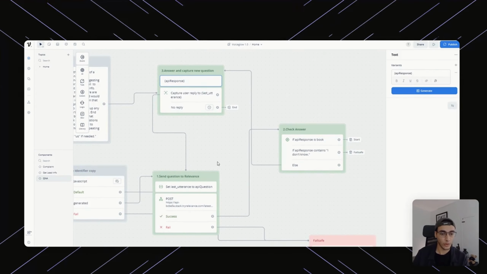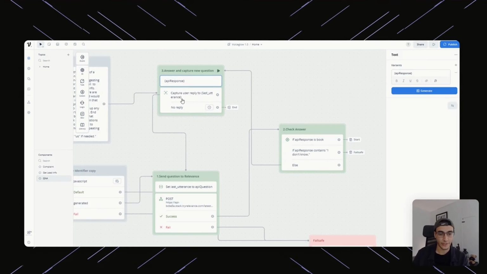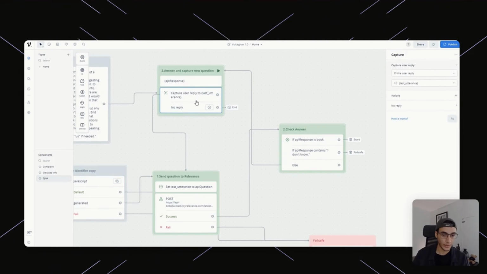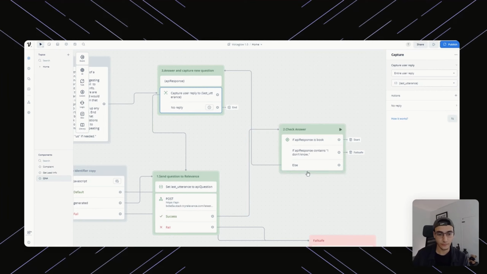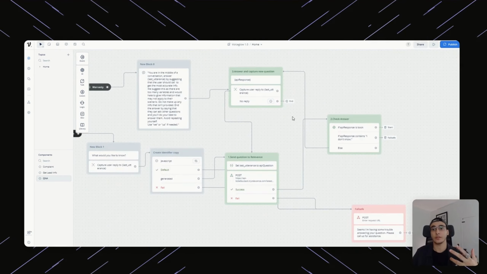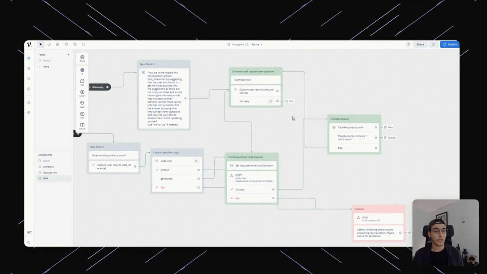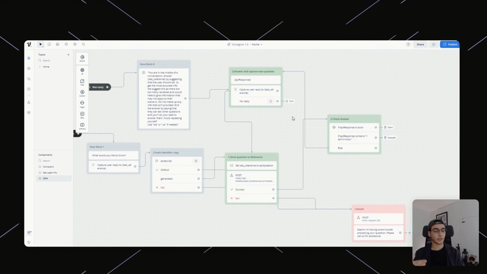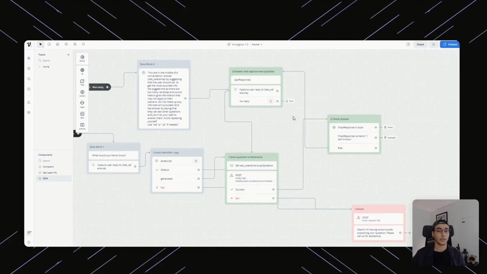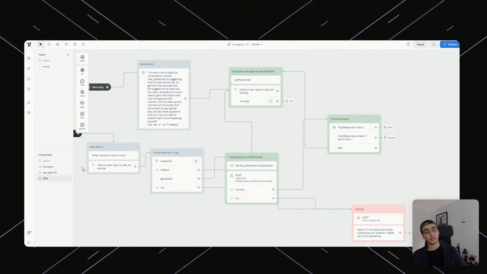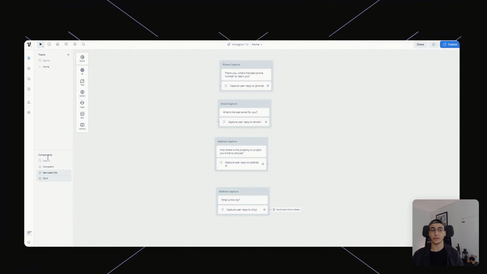And then the response always ends with a question. So then we're capturing that answer and then capturing the entire reply to the last utterance. And we're then sending that question back into Relevance, and the whole cycle starts all over again. And just like that, you have effectively a conversational bot that can direct the customers. And also, if they do want to book an appointment after talking to it, it will automatically go into the next flow, which will connect into your account.